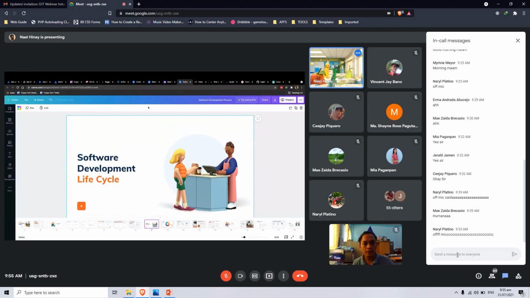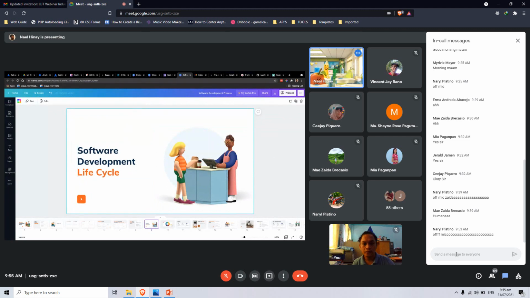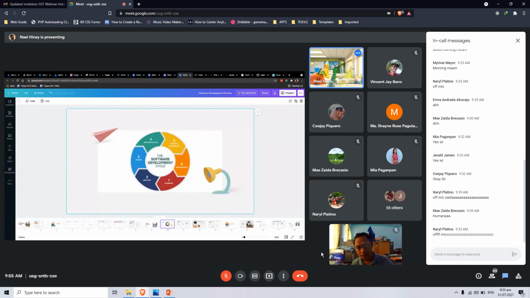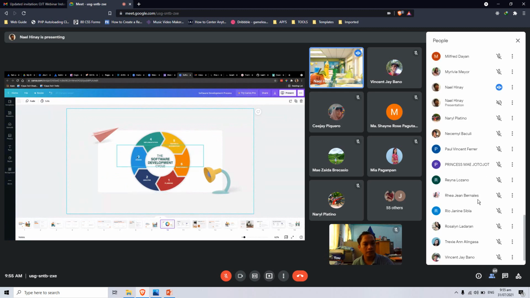Okay, next topic we'll have is software development life cycle. I think it was discussed in school, but we'll cover this here. And then I'll show you how we are doing this in our company. This is a very simplified version of the development process. It starts with planning, and then analysis and design, and then implementation, testing, integration, and maintenance.